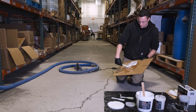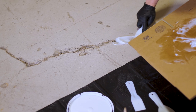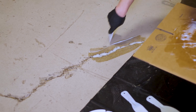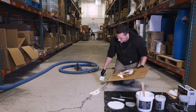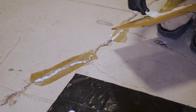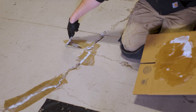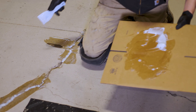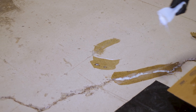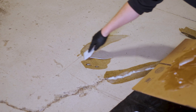I've got a little bit on my putty knife and I'm going to start with my crater — I'll just fill part of it so I don't run out. I'm going to smear it in, pushing it in to break the surface tension on both walls of the crater, then scrape it flush so it's not recessed. Similarly for the cut, I'm just going to force it down in. And for the hairline crack — I've got a little hairline crack there — this is almost like grout coating. I'm essentially grout coating that hairline crack, filling small spalls or scratches in the concrete, then just pulling it flush.